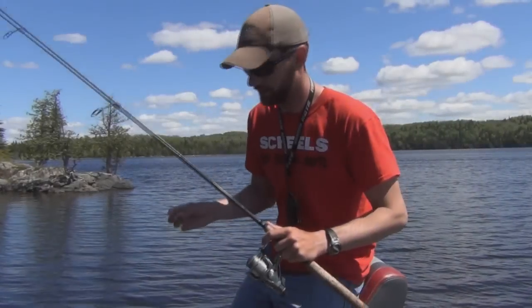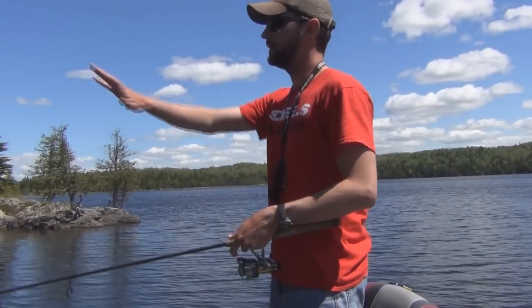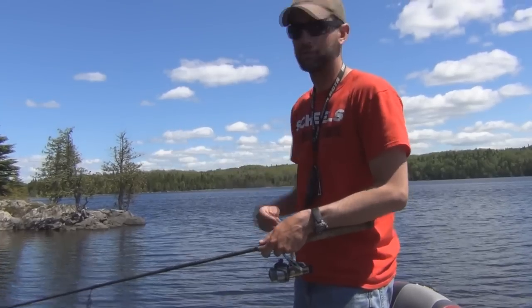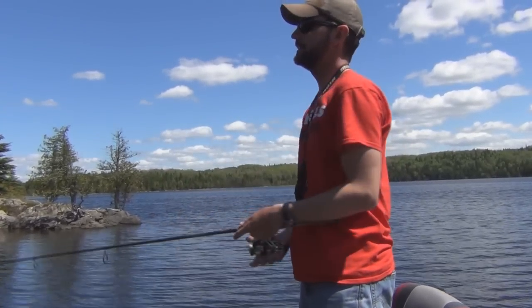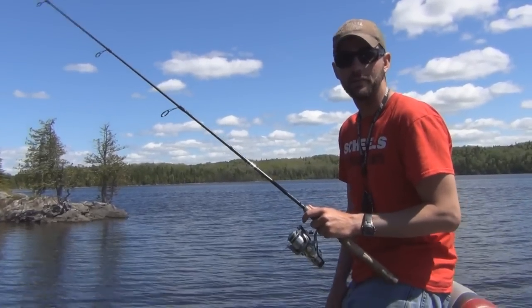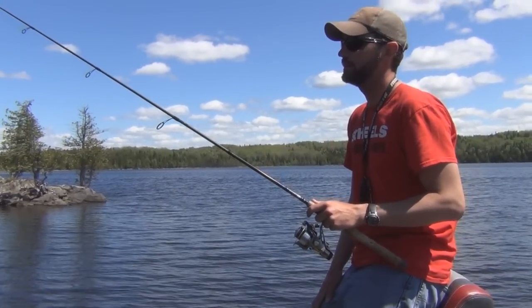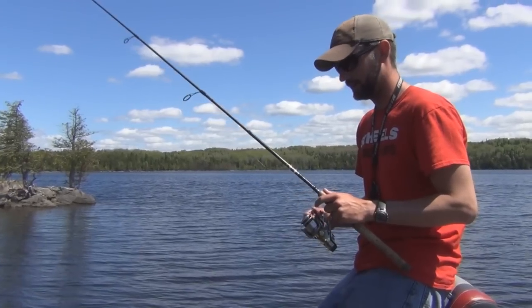I'm going to show you here the technique that we're using to catch these walleyes jigging. So we're coming up along structure that we believe to be holding fish. So we cast our jig and plastic out. Then you just sit and wait for it to sink to the bottom, and depending on how deep it is, it might take a few seconds. Once you're on the bottom, then you're going to start hopping it back to you.